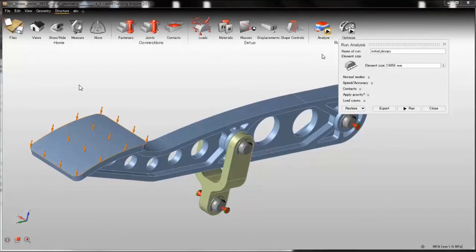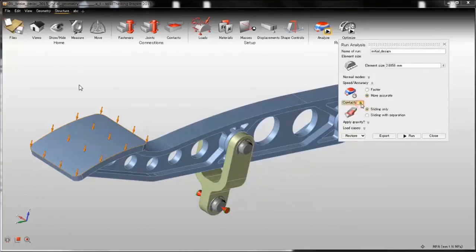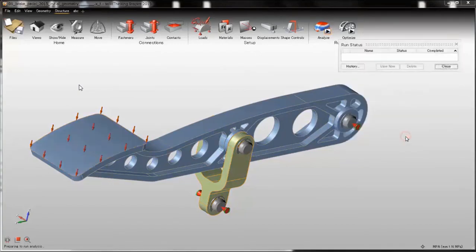You will see you have two new items here. One is the speed accuracy item that allows you to select between a faster solution and a more accurate solution. In this case, my model is not that big, so I will use the default accurate solution for more accurate stress results and stiffness results. Another option is the contact option. Here also I have two choices: one is the sliding only, and one is the sliding with separation. In this case, there is no actual separation between these two parts, so the sliding only is preferred, also because it is faster. So I'm all set. I just click on run and wait for 1 minute.